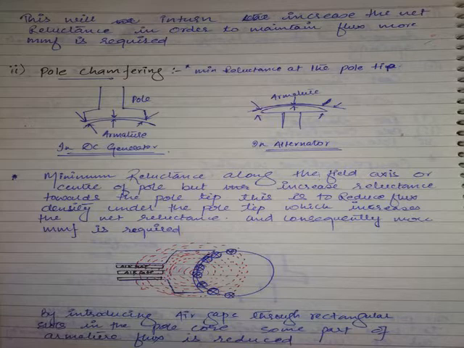Similarly, what should be the conductor direction under the south pole? Cross. It should be exactly cross. So if the current is coming out under the south pole, you will have anticlockwise flux. So you produce the clockwise flux here with the compensating winding. So this is connected like this, and automatically the compensating current is flowing like this.